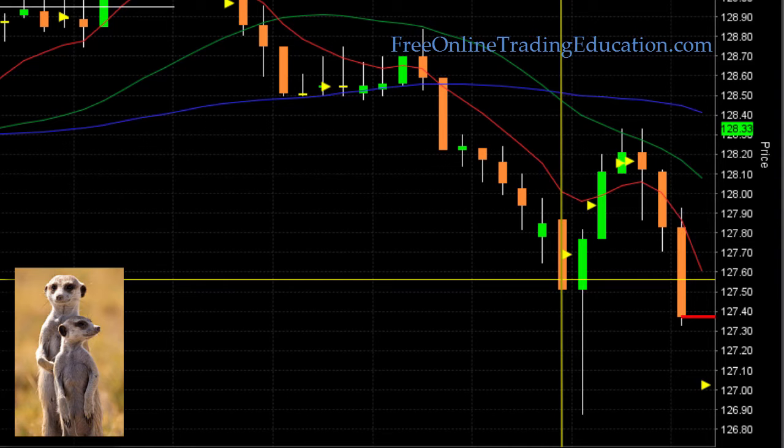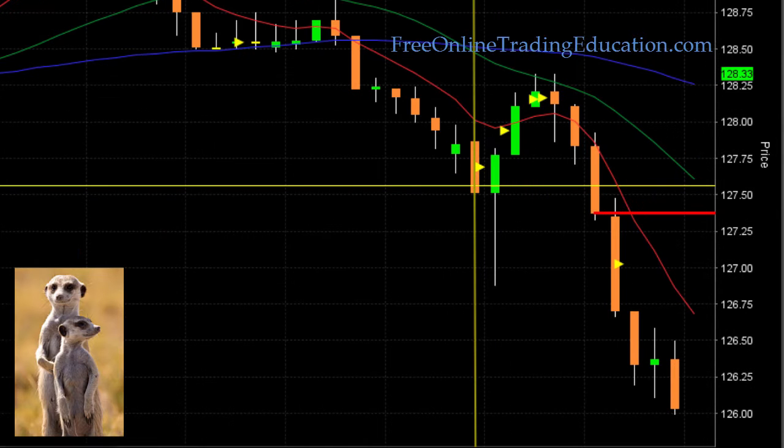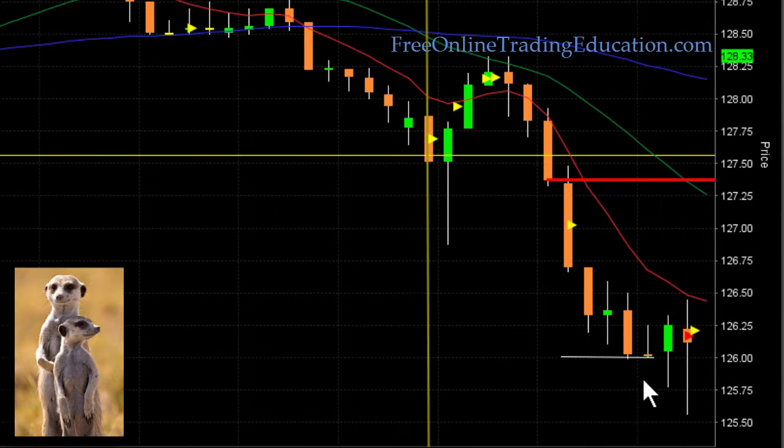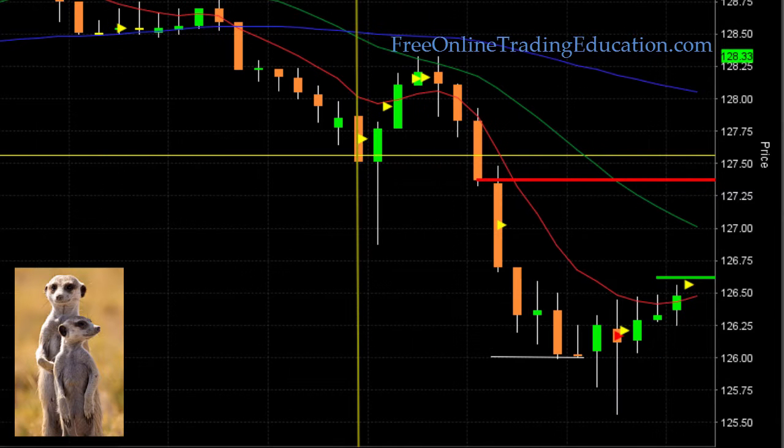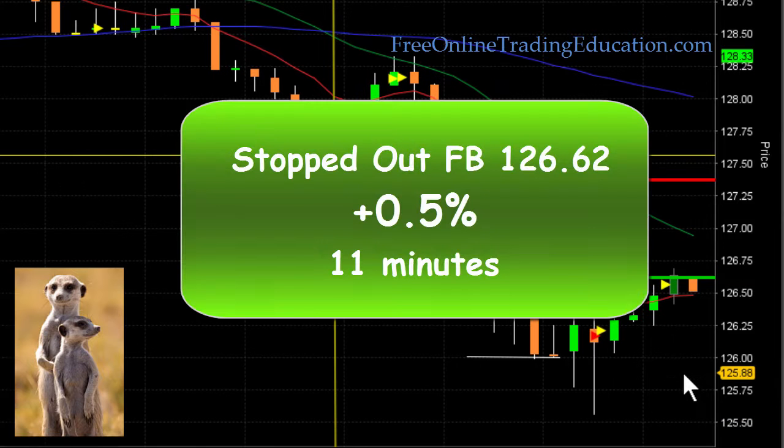That's less than 1%. And let's see what happens. There it goes. Bam, bam, bam, bam. Nicely done. There it goes. And down to 126, even dollar amount. Those even dollar amounts can be support areas. So I'm bringing my stop down here to just below break even. I'm in the money above 127, just above that area there. I'm in the money, which means I have zero risk in the trade. Love it when that happens. I'm bringing it down to this 8 EMA, and let's see here. I'm still in it, and it just popped up enough there to stop me out at 126.62. And so this total trade was for 0.5% in 11 minutes.